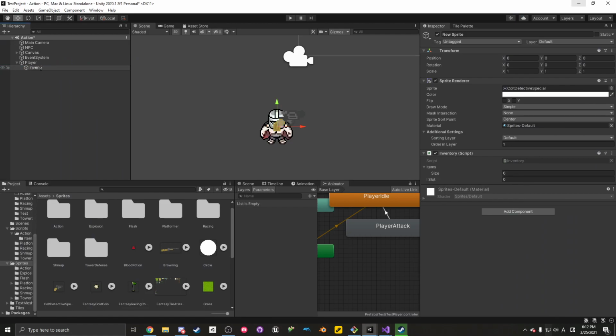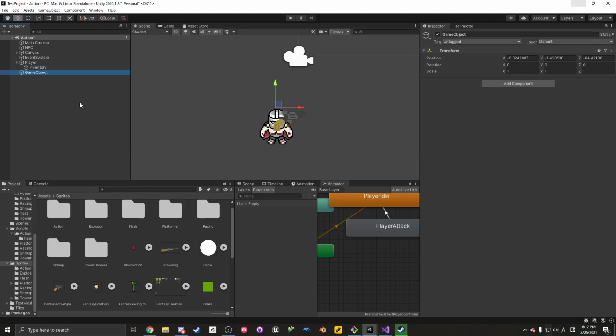Let's do inventory. We'll say 1. So we need to make an item. I'm gonna create empty, and do 0, 0. There's ways too where, for a shop, for example, you save the prefabs of the items, and then you could just drag in the references to the prefabs. If you have a shop, you can just grab randomly from those items and then sell them to the player. You just add them to the inventory when they buy them.